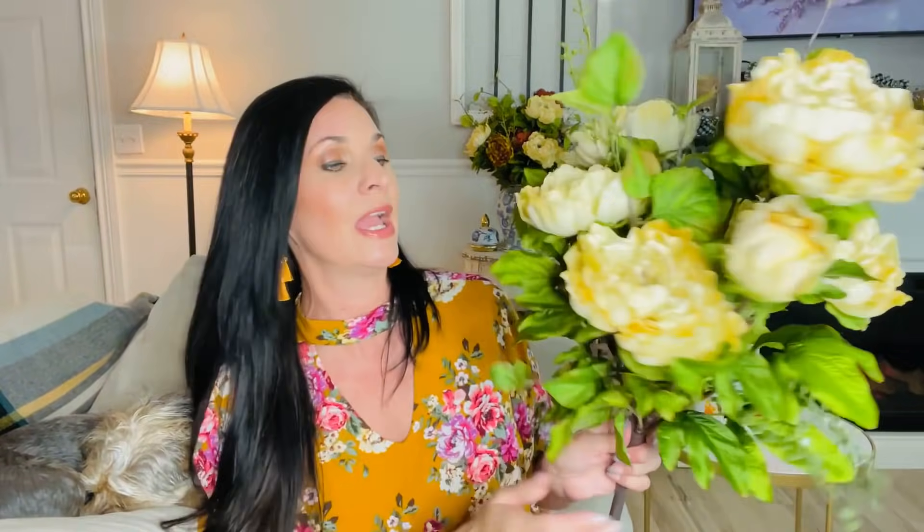The other thing I went ahead and grabbed was a couple of these larger fall bundles. These are $25 full price but they're 50% off now, so that is going to make it a lot more price friendly. What I do love about these is the fullness of the flowers and the coloring of them. They are a little bit more pricey than Dollar Tree, but they're really, really large and really, really full. I do like to go ahead and spend just a little bit at the beginning of the season and mix in my Dollar Tree goodies — it's just going to give everything a lot more of a high-end look.